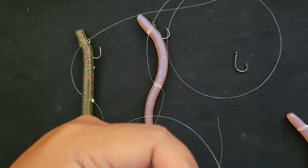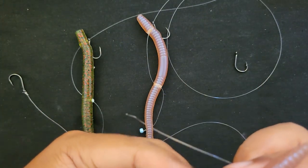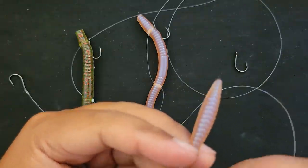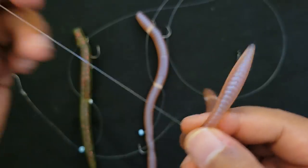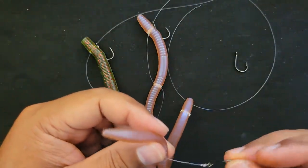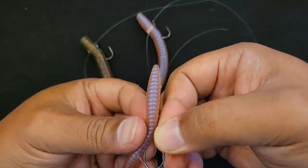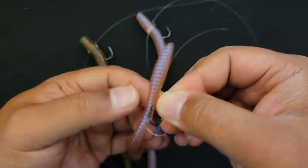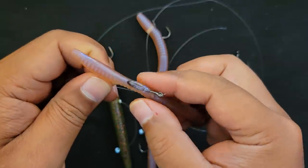And get the tag end. Get your worm, find the tail, get the tag end, the other side of the leader, then find the hole and put it through. If you want, you can do this first. Just remember to align the eye of the hook.